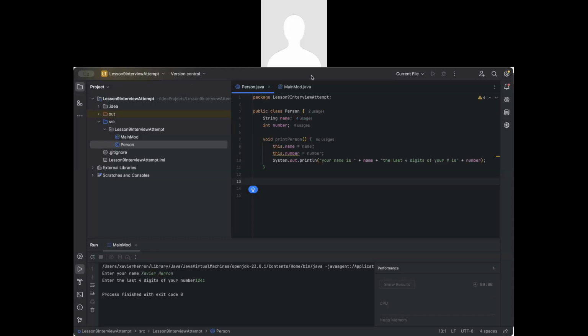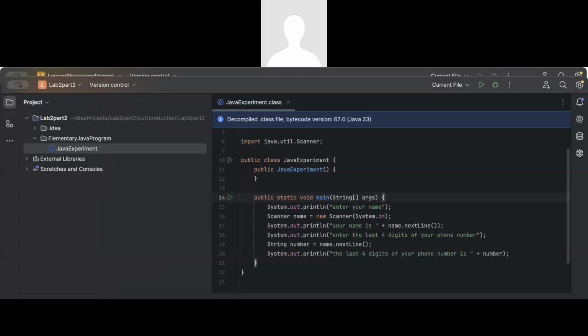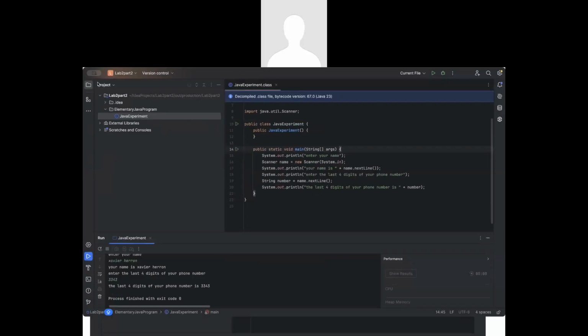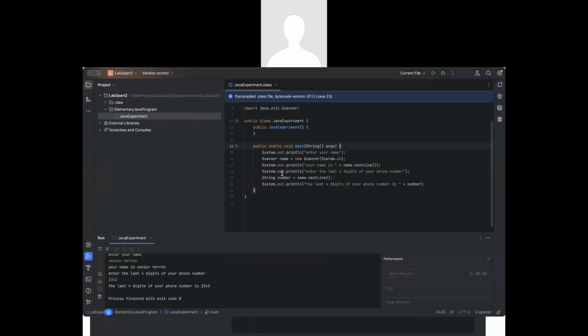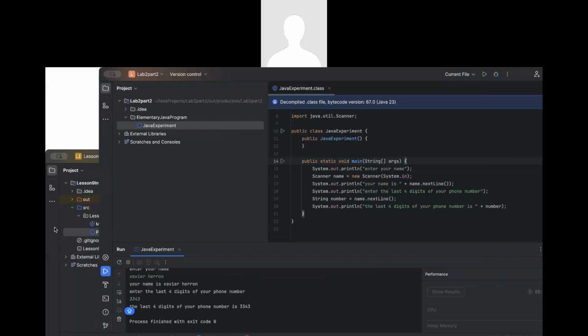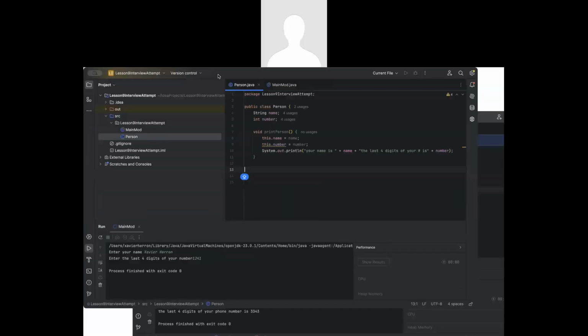Let's look at what it actually is asking me to do. Write a code to take a name and last four digits of the number. Okay. So I'm not just gonna initialize it to that. That would have been an easy go around. Fix it up.